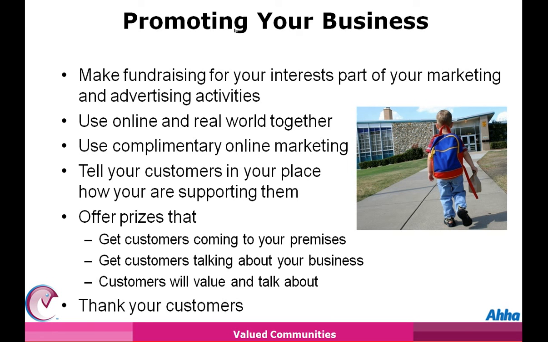Use the online and the real world together. Use complementary online marketing. So if you're going to advertise to a particular area, advertise online and advertise the fact that you provide this service, but you've also supported their local school or their local sports club. And tell your customers how you are supporting them. Drop it into the conversation that you have with them.